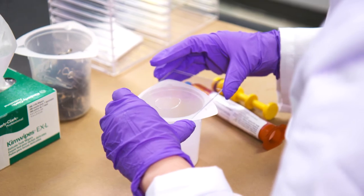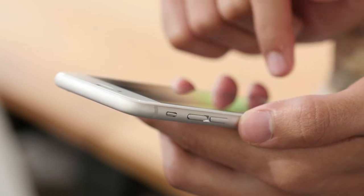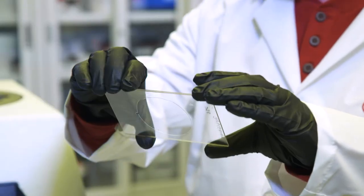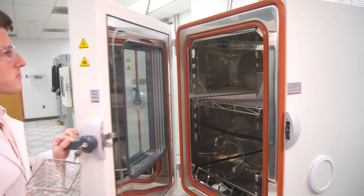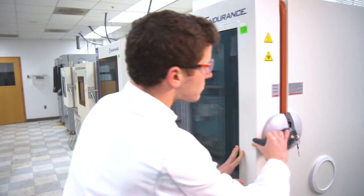Henkel's liquid optically clear adhesive technology is unique in the marketplace. We've developed them from mobile phones, tablets, and consumer electronic devices. These materials have greater than 99% transparency across various wavelengths. They can withstand much higher temperature ratings than traditional films, and they're easier to use. They can be used in a variety of shapes, sizes, and dimensions.